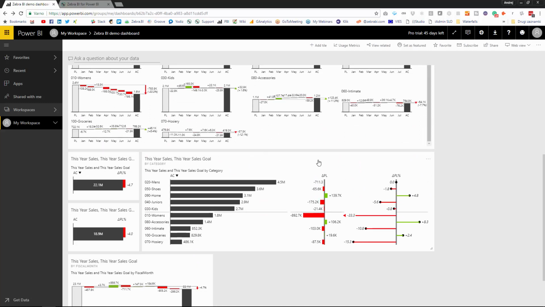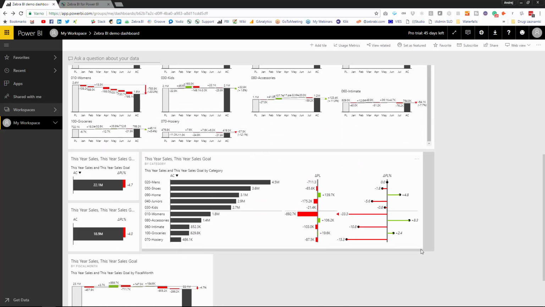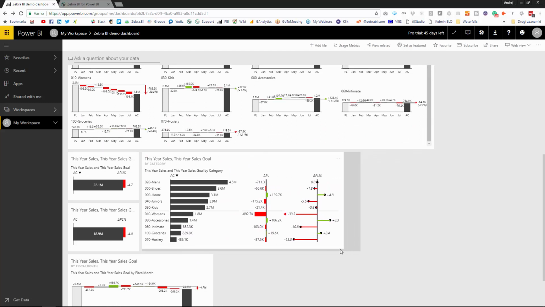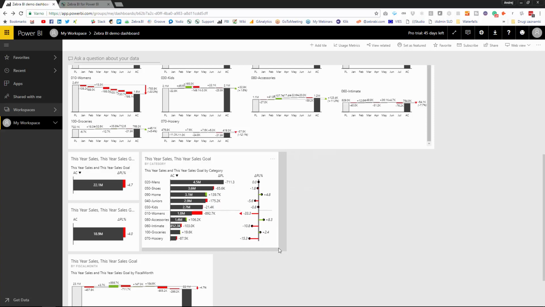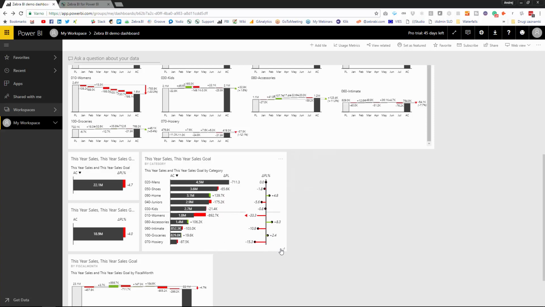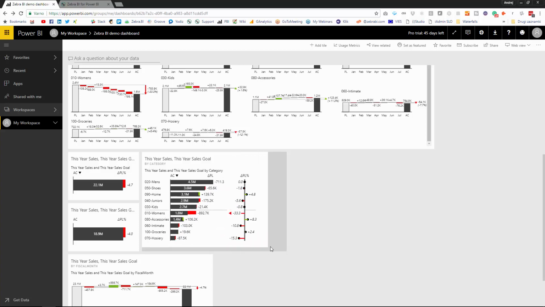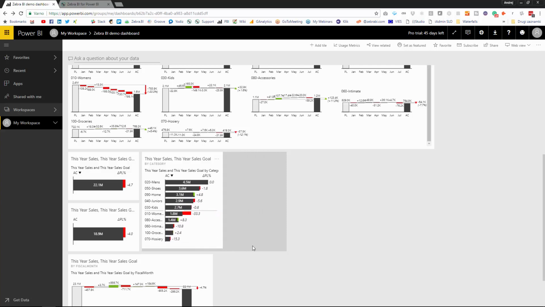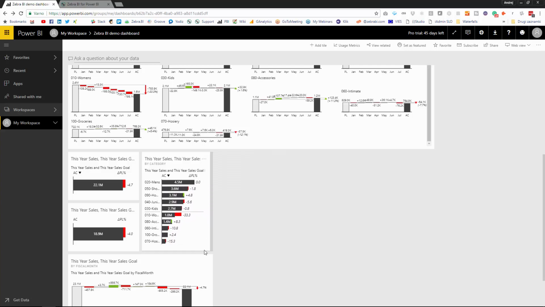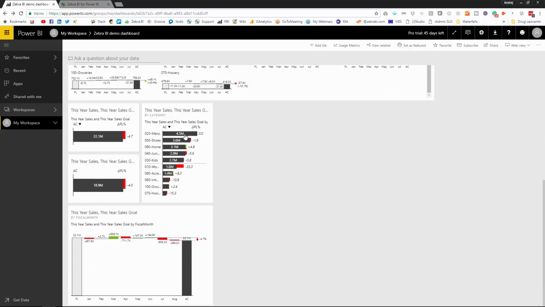Okay, so you see, if you have a lot of space, you see all the charts, and even on the dashboard, when you make it smaller, if you put it like that, you have two charts, and if you make it even smaller, then also this chart will just combine with the first one. And this is the most condensed view, right?